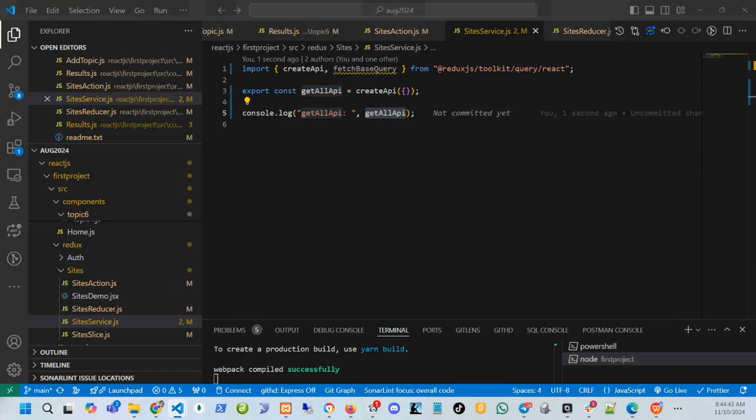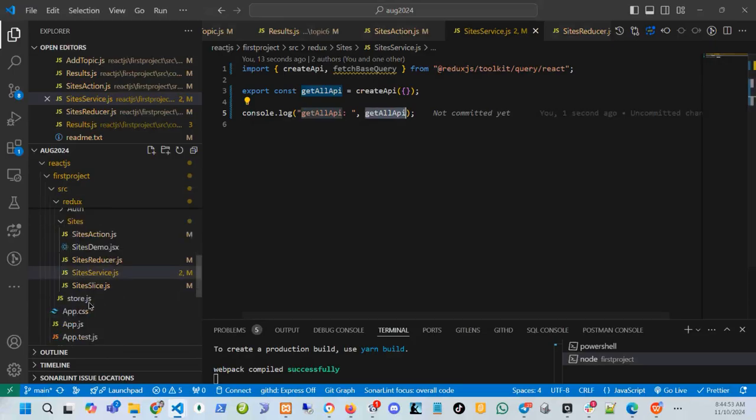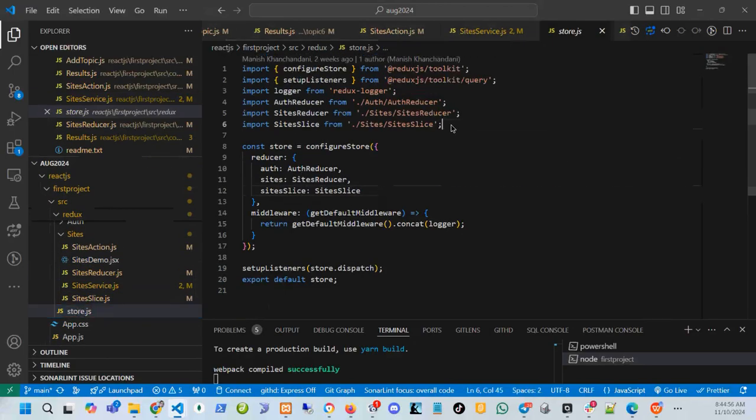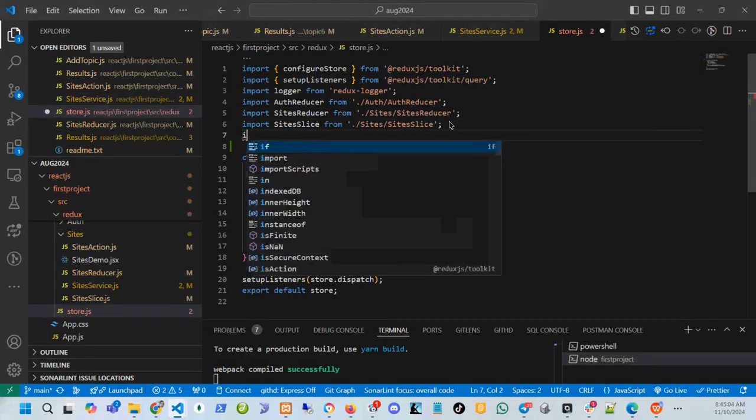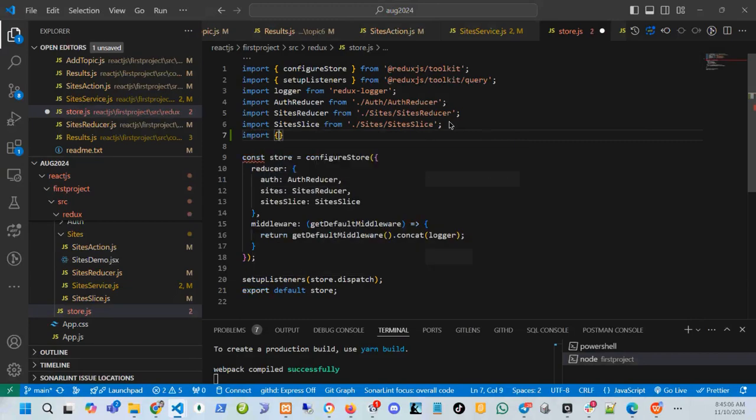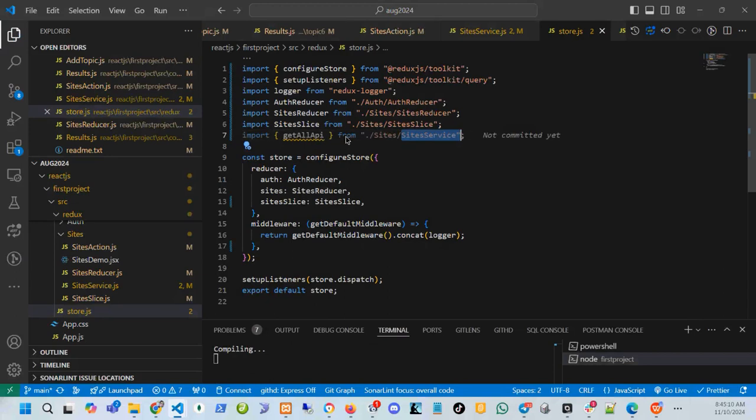Okay. And now I have to call this in my store. So let's go to store. And in the store, I will call this one getApi. Let's import getAllApi from site service.